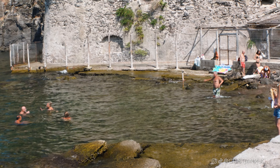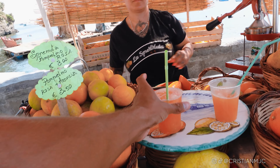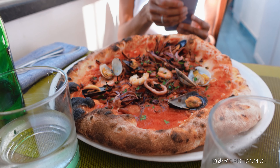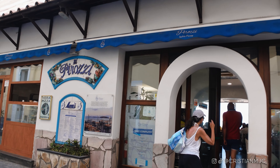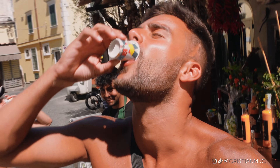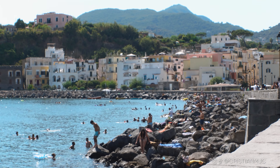The other cafe faces Ischia Ponte, and you can see the fisherman's water where all the locals love to go for a swim to cool down. I'd highly suggest visiting this castle — it'll take around three hours. Do it first thing in the morning or in the evening in peak season when it's very hot. After the castle, have a wander through Ischia Ponte — it's a beautiful local village with loads of local shops, great gelato, and really nice restaurant cafes.